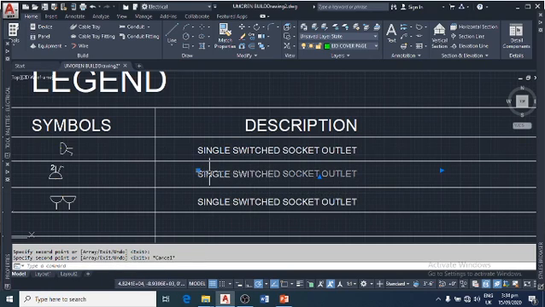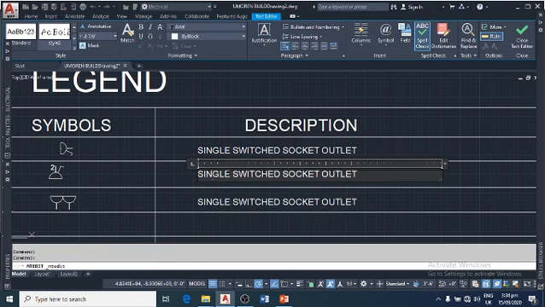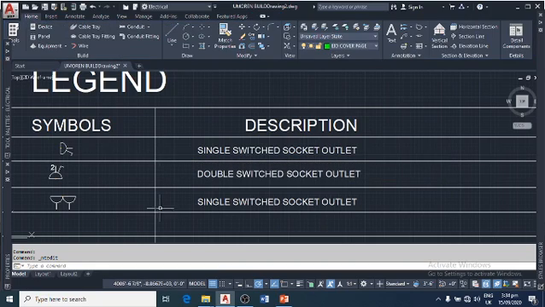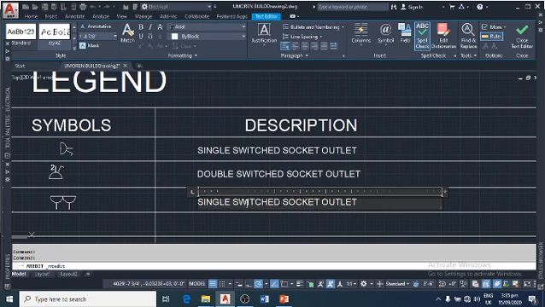So we can name this as double switch socket outlet. And for this we can also rename it as double switch socket outlet.